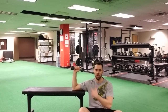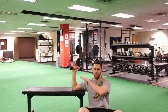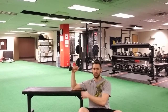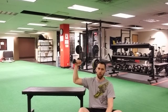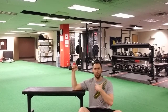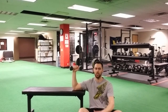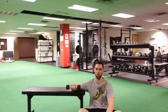Okay, so the other alternative setup that you have is sitting on the floor, or if you're at home, you could just be sitting on a couch with your arm on an armrest with pillows stacking up to keep this at a 90-degree angle. Again, I like this 90-degree angle because we can be resting our elbow on something, as opposed to when you try to work this exercise with the elbow unsupported with a band or even with a dumbbell, you're going to get a lot of different muscles activating to hold that position, mainly your deltoid, and you're not going to target the rotator cuff as much as you want to. So this supported 90-degree position is a nice way to work this position.